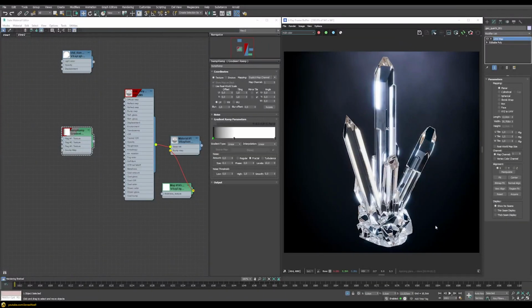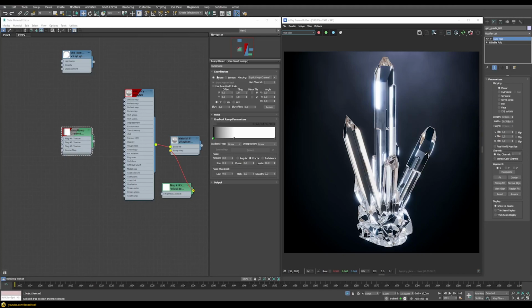So after we improve the edges of our crystal, let's also add some additional bump map. For now, I like this upper part here. I think this should be smooth, like these bigger crystals. But then this base here should be much more detailed. And at the moment, we see all of these sharp edges, which come from this low poly geometry.